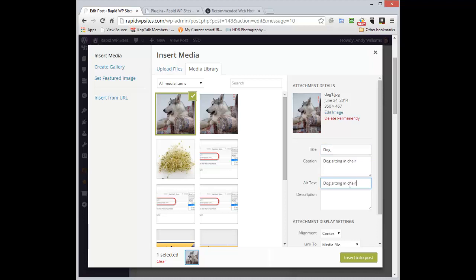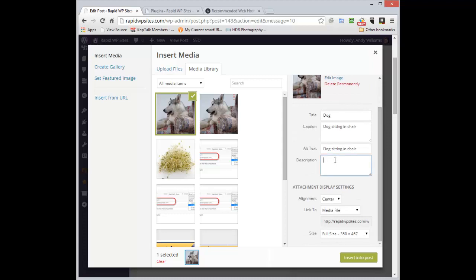At the very least, what I recommend you do is use the alt text, and that is there really to help blind people who can't see, or people who have images turned off. Which is a lot less common than it used to be now that internet speeds have increased, but it's there for people who don't have the images so they can see what the image is about. And you can also add a description if you want, but that isn't inserted into the web page, so that's totally up to you.